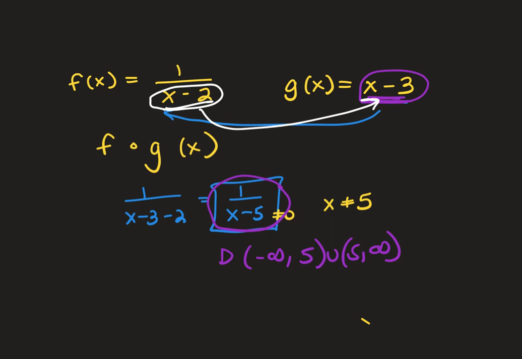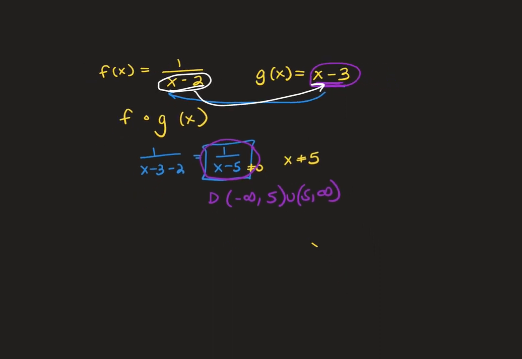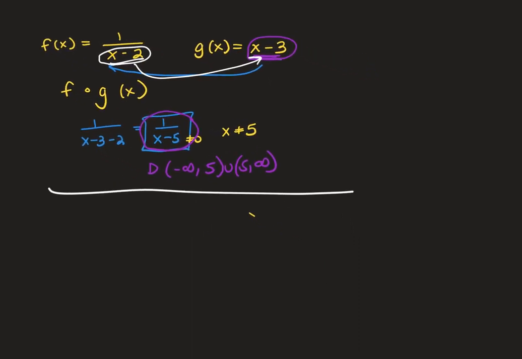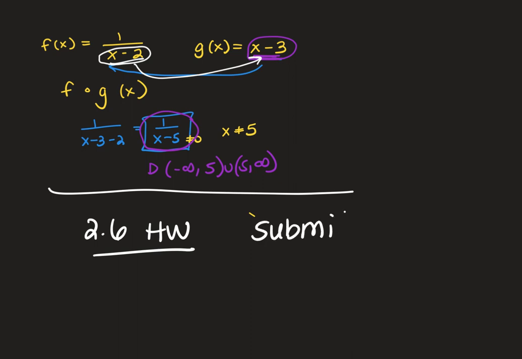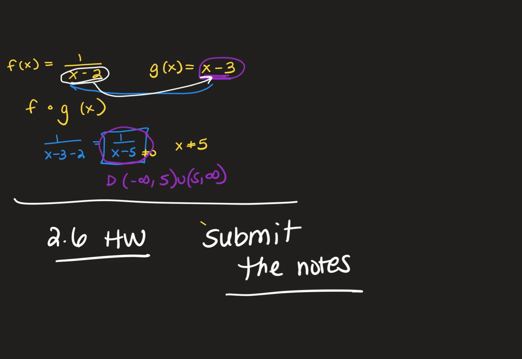So there's extra domain practice on the assignment for tomorrow's quiz review. For today, you're going to complete the 2.6 homework assignment. I know you've already done one on WebAssign. This one's a PDF. It's going to be on your to-do list. You're going to submit these notes for a classwork grade before the end of the class period, and then you can use the remaining time to work on your 2.6.